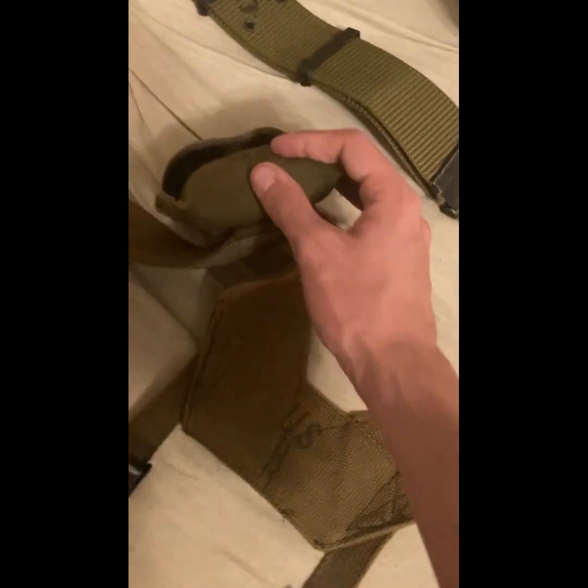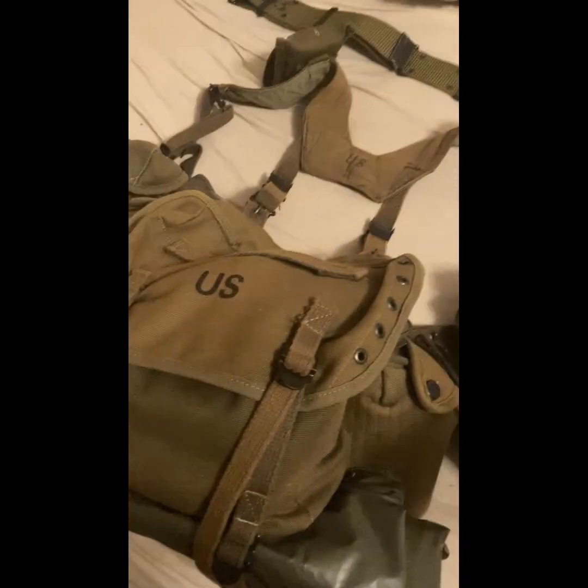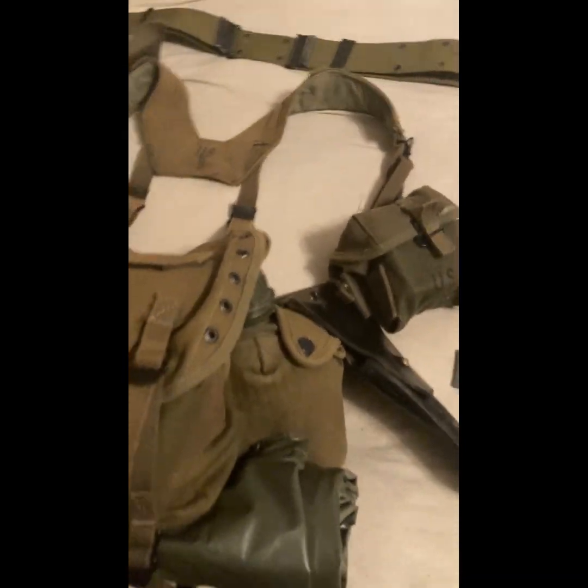Everything from this and all the equipment here has draining holes. I think there was actually a draining hole here but I think that came out. This is replica, of course, so some things will be changed out with originals eventually, because this equipment kind of sucks, not gonna lie.